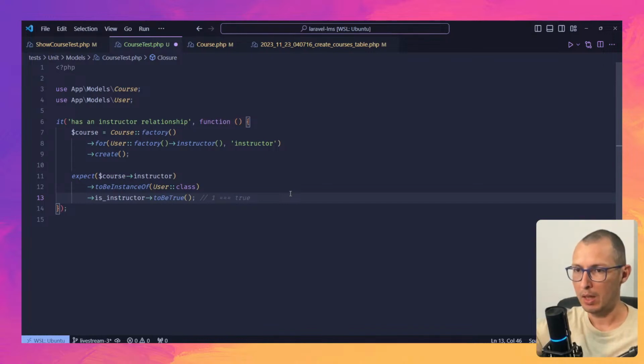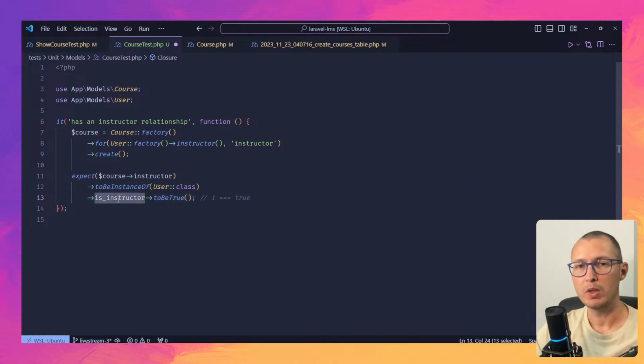It takes into consideration the type of the isInstructor value, which is 1, an integer, when comparing it to true, which is of type Boolean. So this evaluation will actually be false.